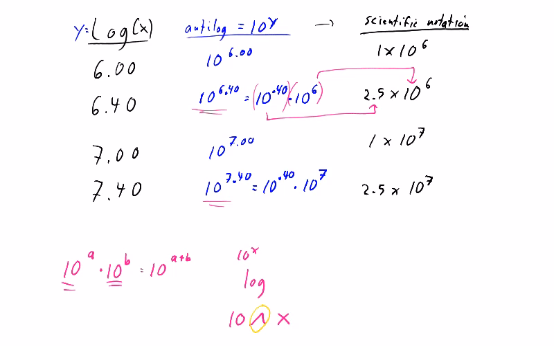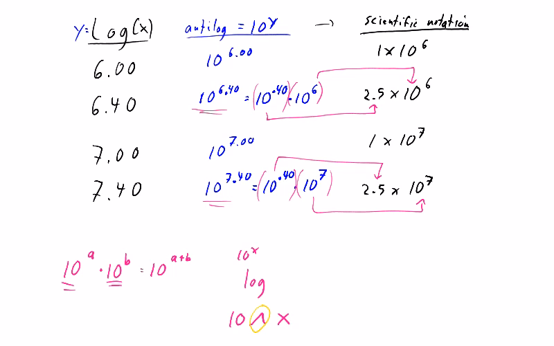Now why does this work? Well, because 7 could be thought of as 7 plus 0.4. So that means we have a factor of 10 to the 0.4 times a factor of 10 to the 7th. The 10 to the 7th corresponds exactly to the power of 10 in the scientific notation, and we already saw that 40% of a factor of 10 is 2.5. Not exactly, that's a rounded value, which we had before.